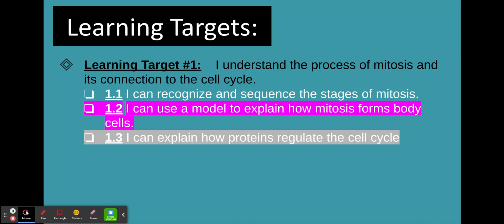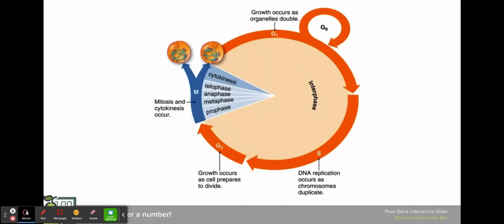So let's recap what we've done so far. Okay, we talked about the cell cycle. We said this is a loop. It includes mitosis and interphase. The other day we learned about interphase, and we talked about what cells do during interphase. What do cells do? They're not dividing, so what do they have to do? They have to get ready to divide. So their organelles and their DNA has to get copied.